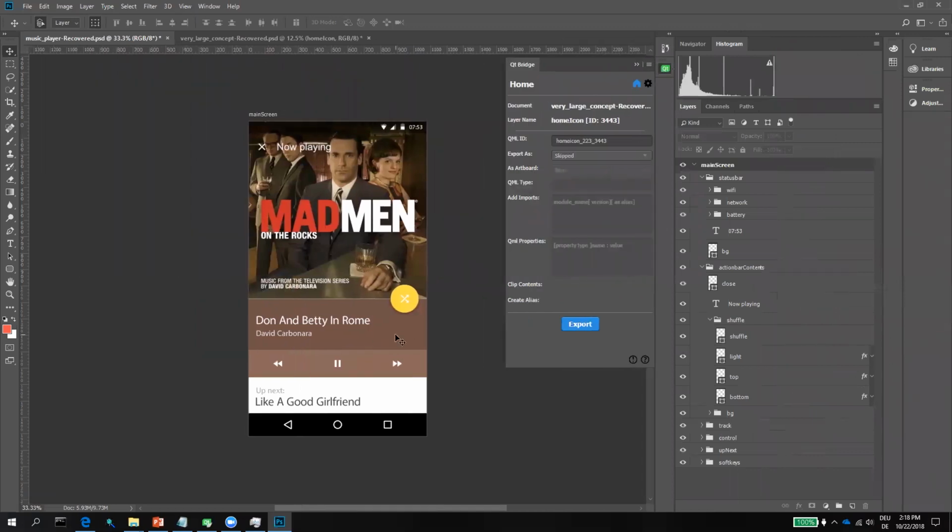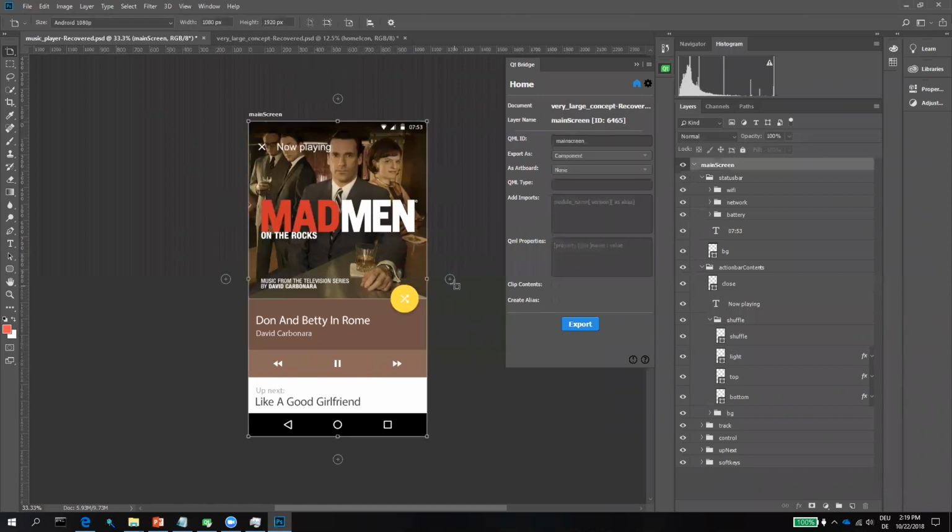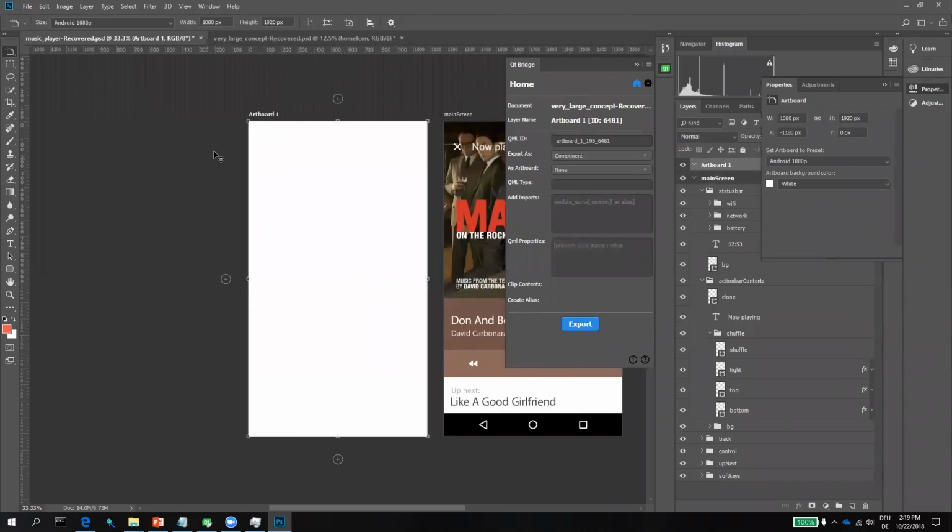So this is my document. Let's say we want to make a music player, and this is how I started with it, and this is how I have structured the whole PSD document. You can see, first things first, you have to design your PSD into artboards. You have to use artboards to make it work, and that's a prerequisite. Groups or layers directly in the PSD document may or may not work, so it's always recommended to use artboards. So that's what I have done. This is my main artboard, just an example screen, one screen of the application. If you want to make more, you can select your artboard and add more artboards to it. It's fairly simple. So like this, I have created one more artboard and stuff like that.